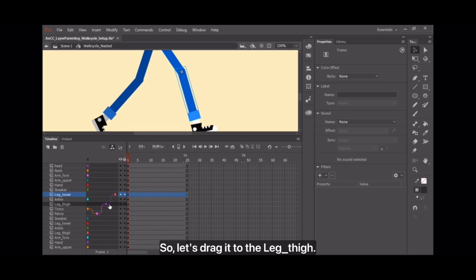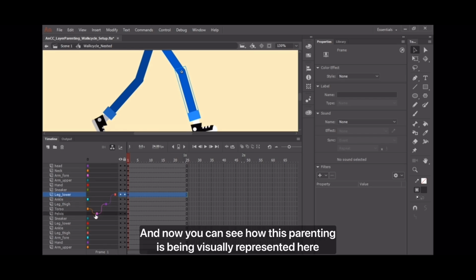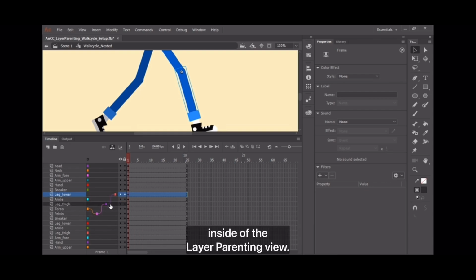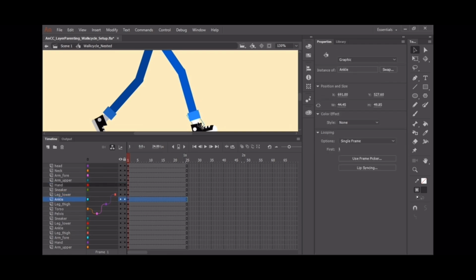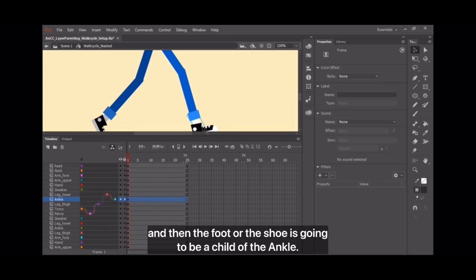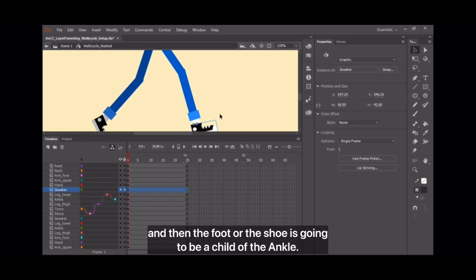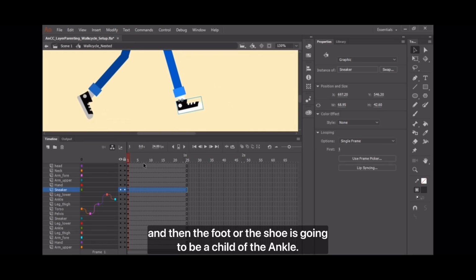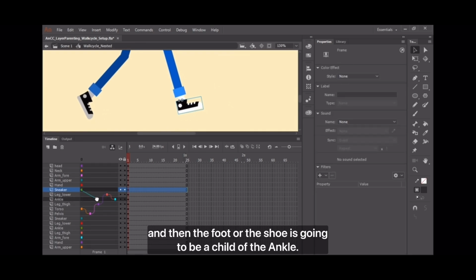So let's drag it to the leg thigh. And now you can see how this parenting is being visually represented here inside of the layer parenting view. The ankle will be a child of the lower leg, and then the foot or the shoe is going to be a child of the ankle.